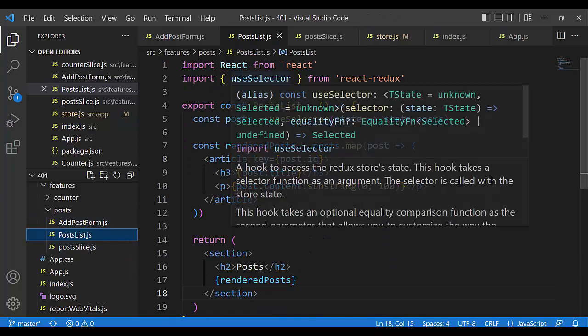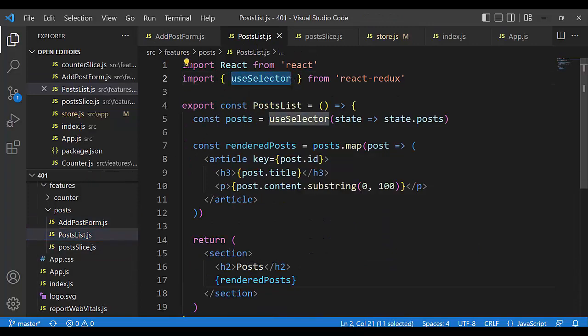In the post list we have used useSelector because our posts will be displayed in the post list. useSelector is a connection between React and Redux. useSelector can take state and bring it and give it to React, concretely in our post list.